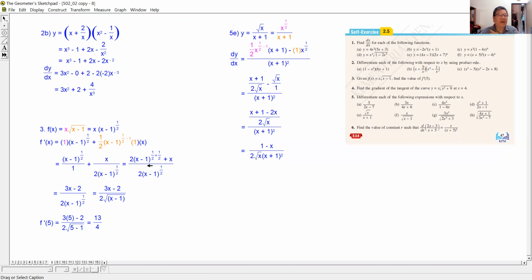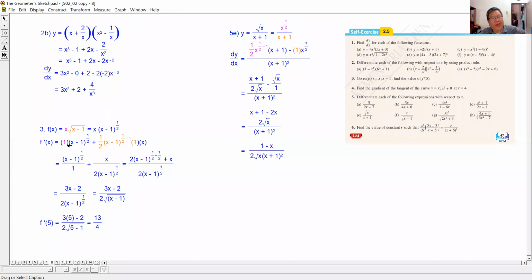Next one, question number 3. Now question number 3 is like a product rule. So how to use the product rule? The one in pink color, I consider as one term. Then the next function, orange color. But in this form, again, you cannot differentiate because of the square root. So the square root you have to change to power of half. Okay, so now we have the product of two functions.